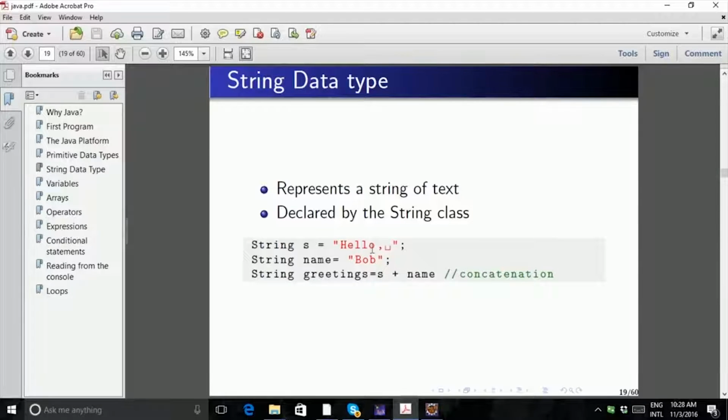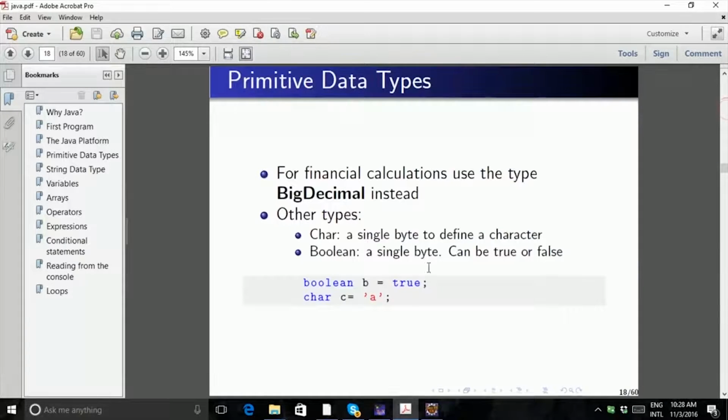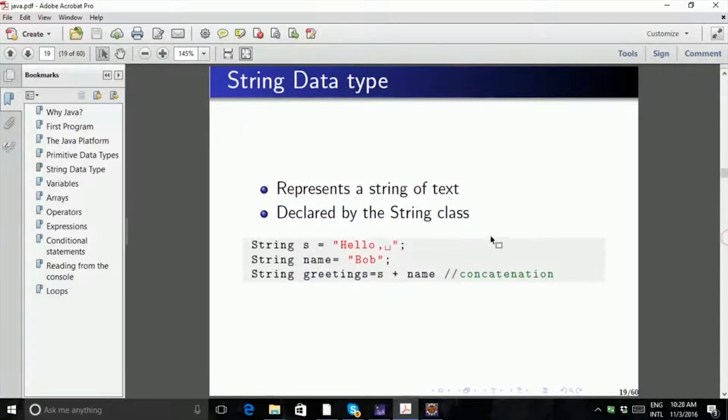Here is how we declare a string: s equals, and put a double quote. If you can see the previous slide, a simple character, a char, uses a single quote, and a string uses a double quote, and here you can put anything, really anything. It's Unicode, and you can specify any string in any language.